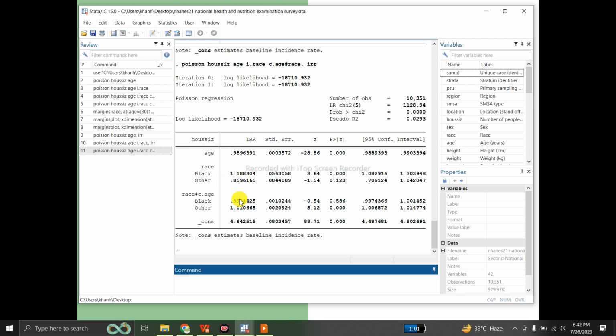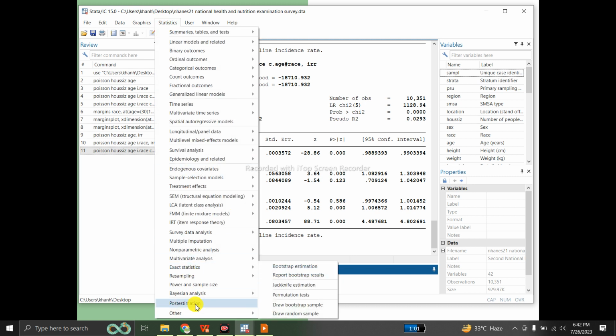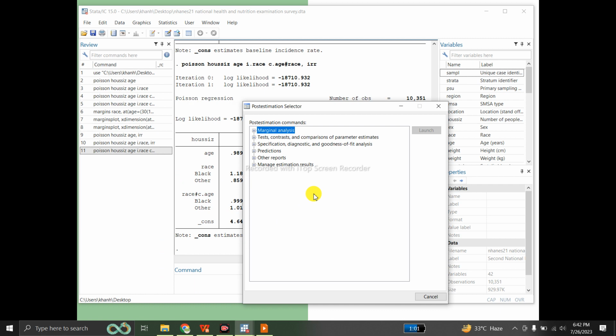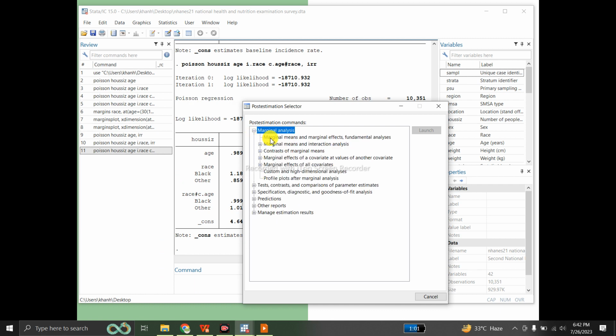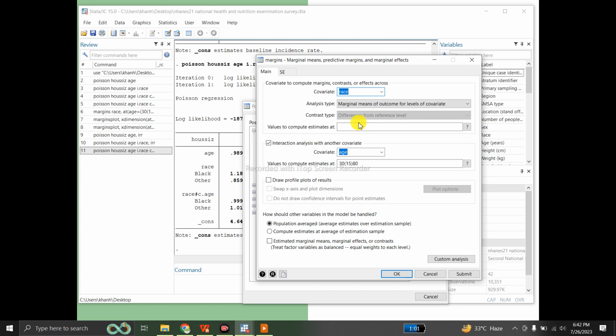Since these coefficients are a bit tricky and difficult to interpret, for that purpose I'll go to post estimation, and here I'll click on this and I'll launch this. Yes, this covariate is race, and here it should be age. So let me delete this because this was added earlier.